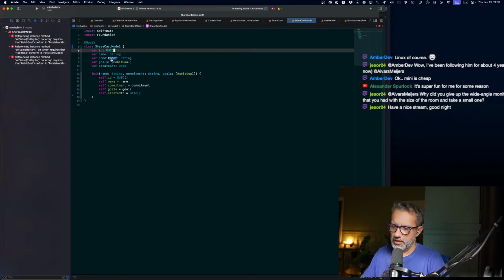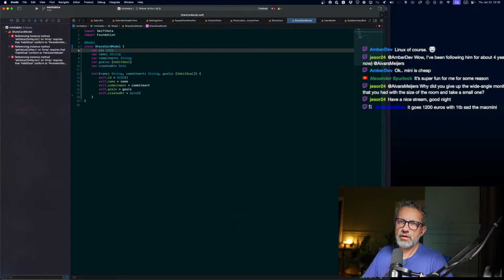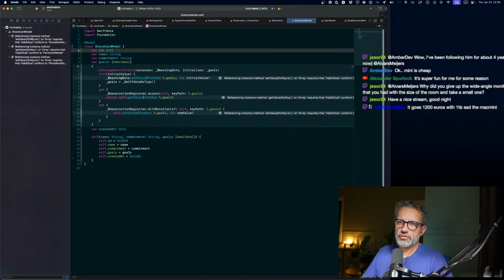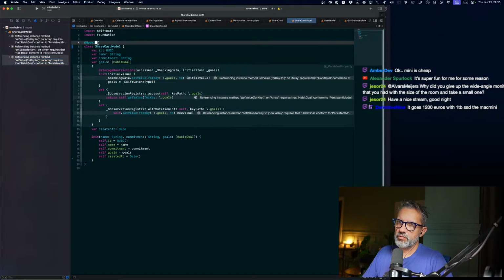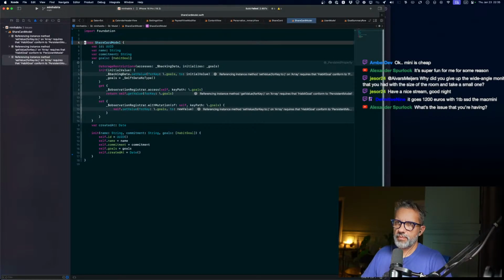Okay, now it's saved. Let's try to run to see what happens. Build failed. Why? Share content card. Why are we still using a model if we are not planning to save it in Swift Data? Honestly, I don't know. Actually, we're kind of going in circles now.